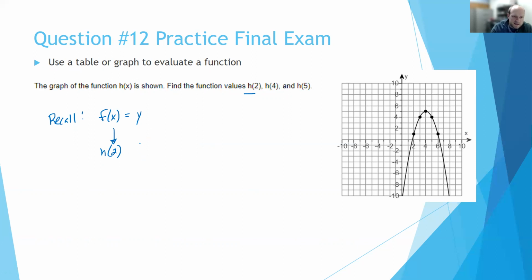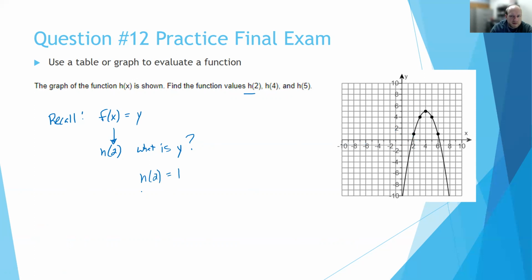So the question is really asking you, when X is equal to 2, what is Y? What is the Y value? And I shouldn't write the Y's like that because sometimes you guys can get confused. So I should write it as that. So when X is 2, what is Y? So we look at our graph and we go over to 2 on our x-axis. What is the Y value here when X is 2 in this function? Well, it's on this dot. So we know that Y is 1.